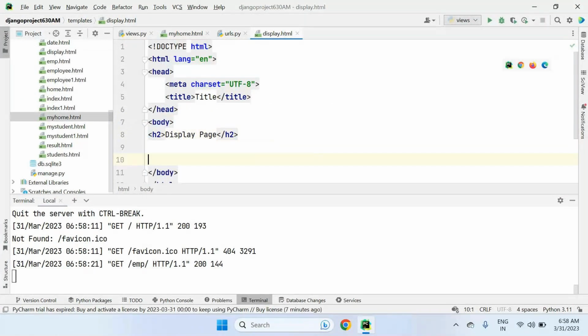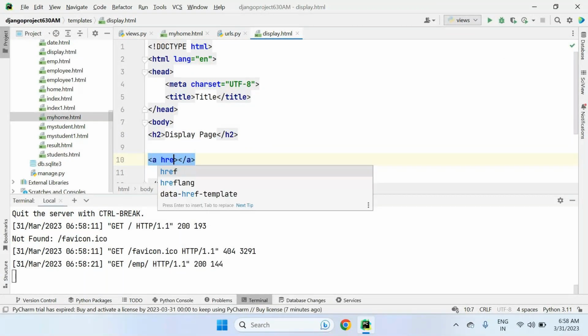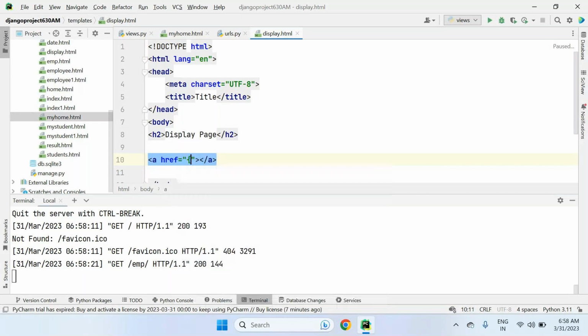For dynamic URL creation, an anchor tag is required. Inside the anchor tag, the href attribute equals simple flower brackets, percentage, url, the name of the URL. I'm just giving home, and the text here is back to home.